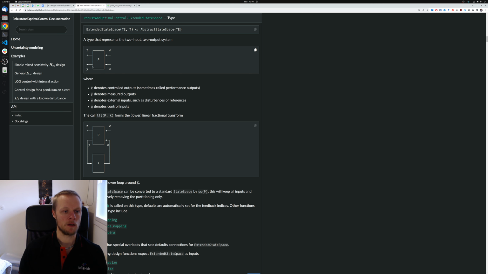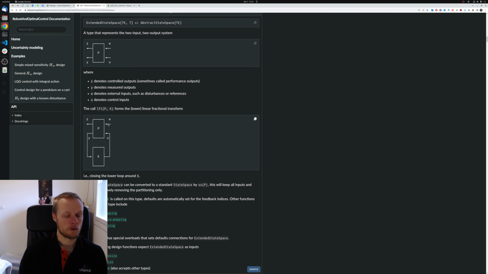For instance, we might be able to measure Y, but we're interested in controlling the velocity, and we don't have a measurement of that. But it might also be the same. We can just have the same output Z as we have U. And W here is some kind of external input, such as a disturbance or a reference. And the difference between W and U is that we cannot control W. It might be things like the sun is shining in through the window and heating up the room when you're trying to control the temperature. Or we also put references in this box here.